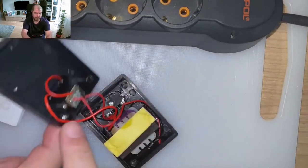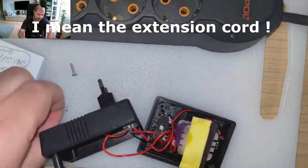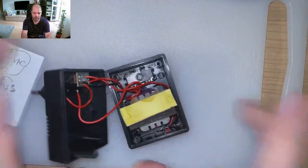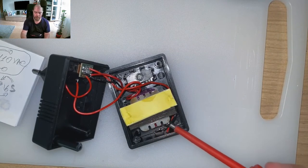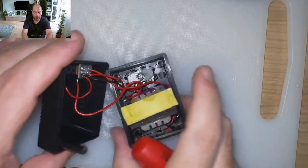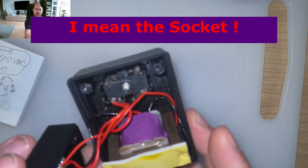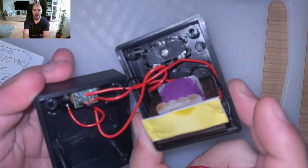I'm nervous. I'm afraid that something will jump on my face like a face hugger. Oh, that was broken. Interesting. Nice, really nice. Okay. We don't need the wall wart anymore. Let's inspect it. See? That's what's inside. A transformer, an LED with a resistor. There, a carbon resistor. Not metal film. The plug, American plug. I'm sorry. Focus, dear friend. Yeah, American plug. And a PCB with a switch.